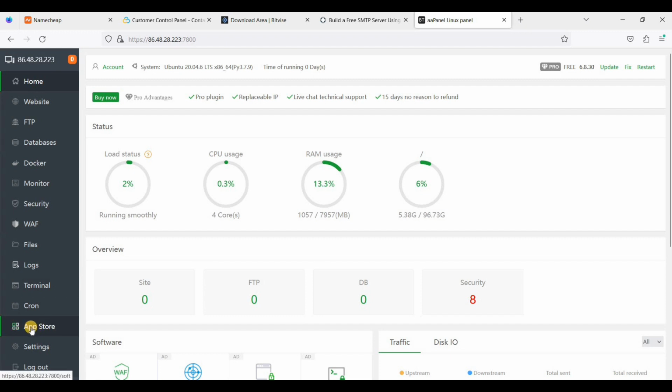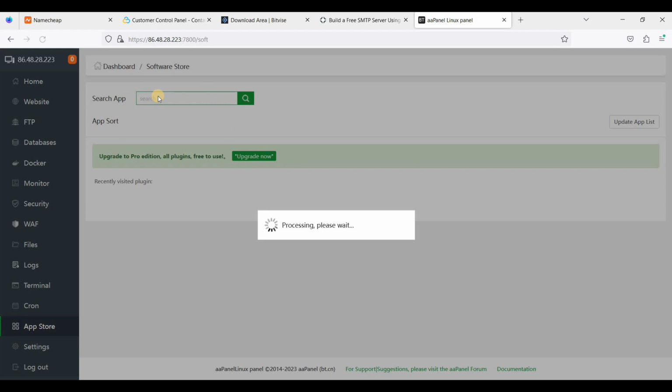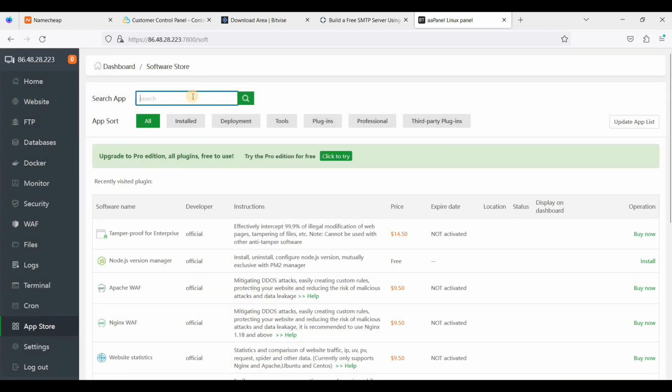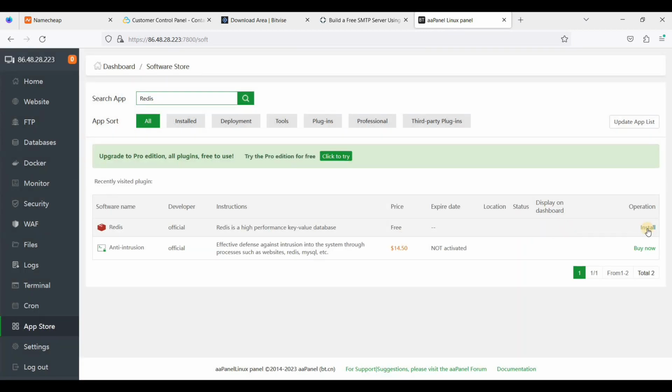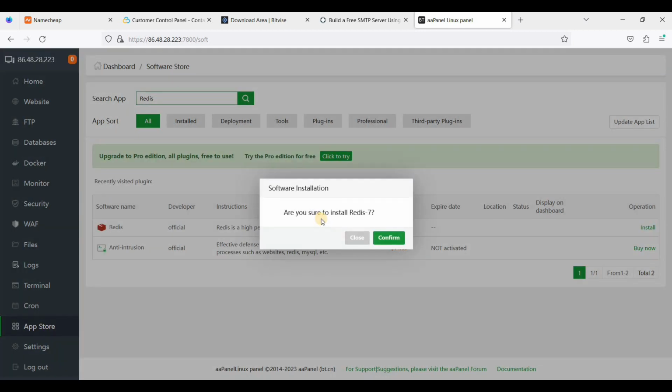To do that, just go to App Store and search for Redis, and we'll install Redis. Just click install.